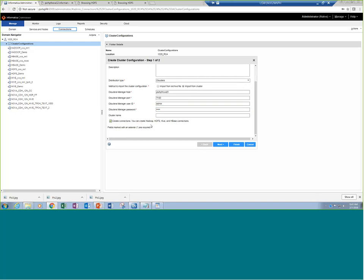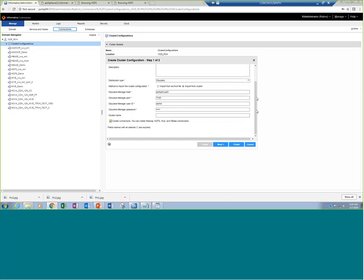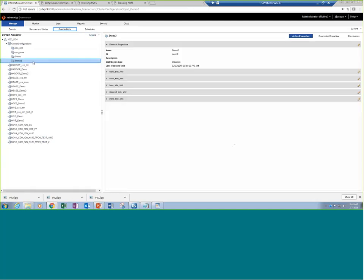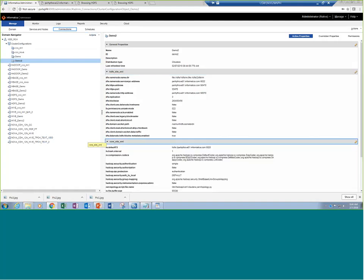So in our previous releases, all of these things were manual, and you have to go and change a lot of things in the XML file. But starting this release, you will see us supporting all of these things using this single click. So if I click here and finish, you will see us supporting many. So what we have done is we have created this cluster configuration object demo2, and now we have added all the client config which we need, which is required from our product point of view.